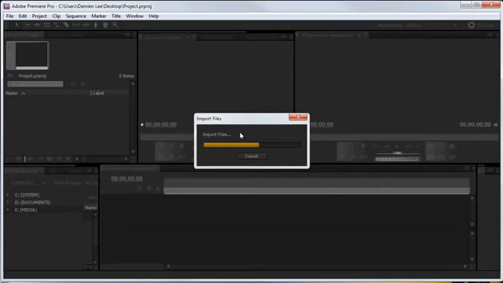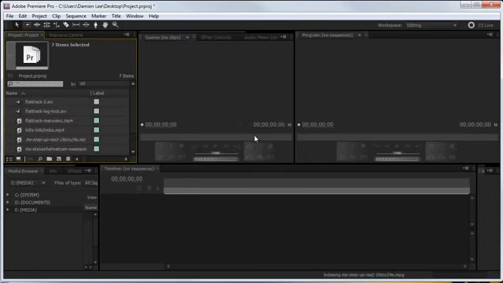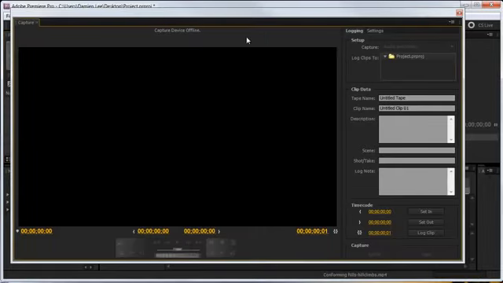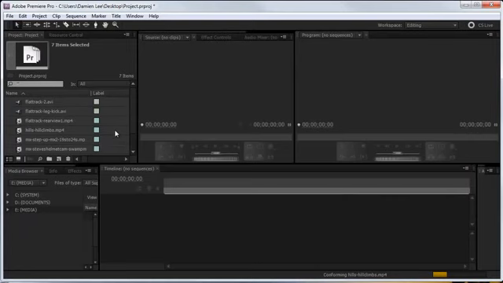See, it's importing. Now if you have video on a camera that is on tape, people don't normally have that anymore, but if you still do, you can go search for more tutorials. If you get lost, you go to File, Capture, and this is how you capture video from a FireWire drive, but the capture device is offline. And actually, I still do use that as well, yes.